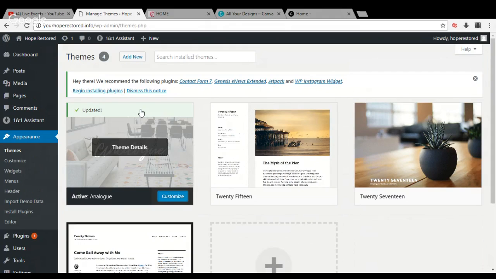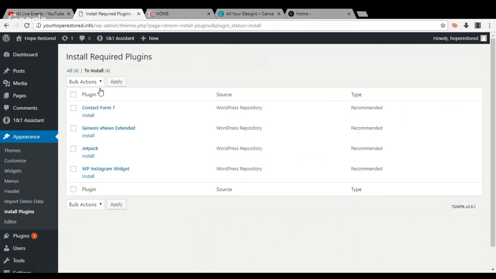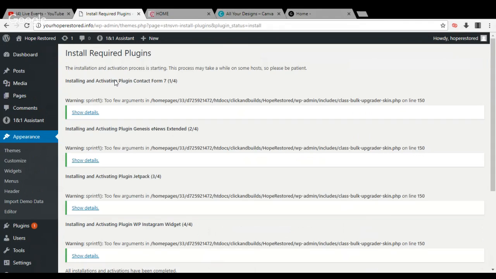The next thing we want to talk about is plugins. Plugins are what make your WordPress, and there are plugins for everything. There are plugins for Instagram, contact forms. You can build your own social media site strictly on WordPress. It's not going to be as great as Facebook or Twitter, but you can have a group or a forum. If you have clients, you can create private pages for your clients to view, and that's just wonderful.